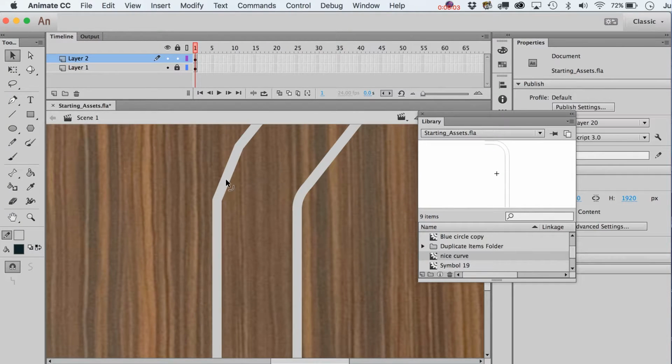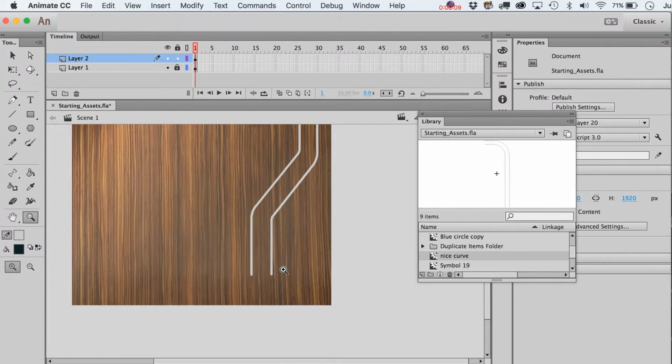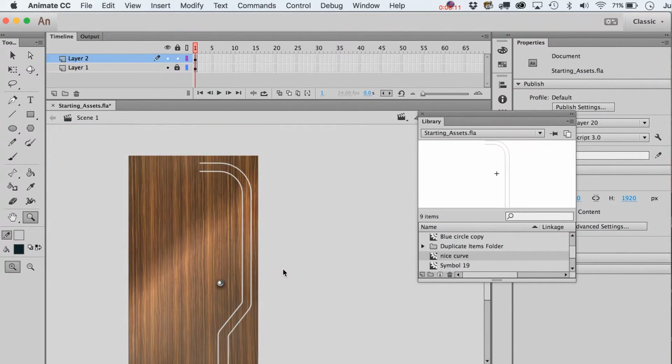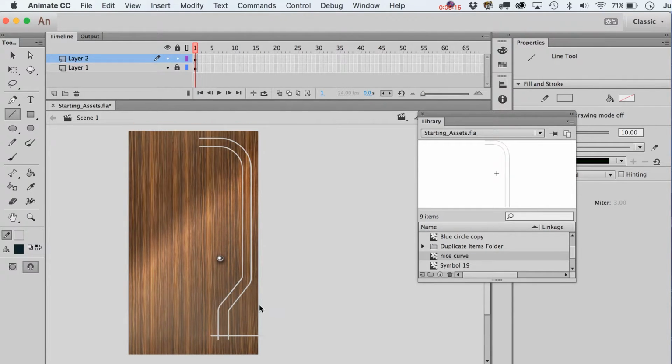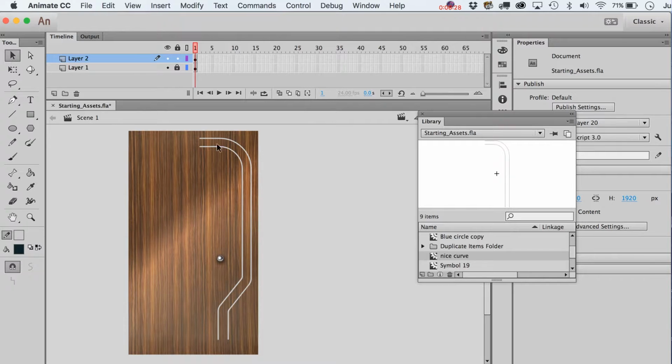And snap is an important feature if I were to go to fill this in with a color. The way these lines are treated is that if they're not perfectly together, you can't take the paint bucket and start to fill in there. But because mine were all snapped together, obviously I can do that, right? So let's undo that. It basically has to be a closed space inside of here.